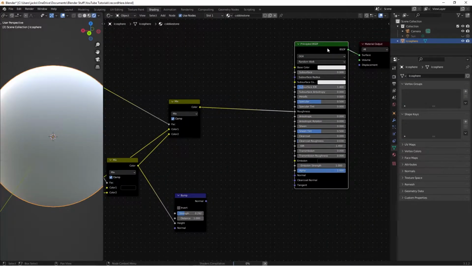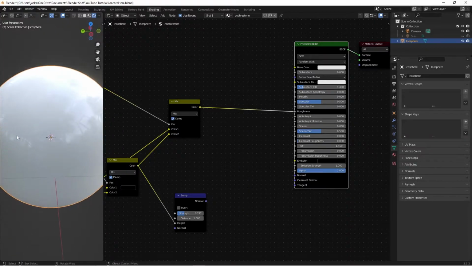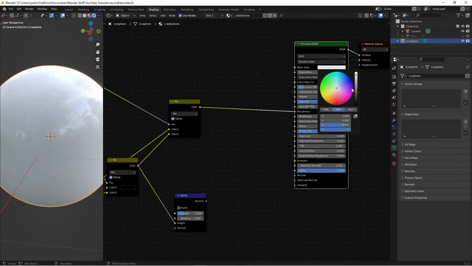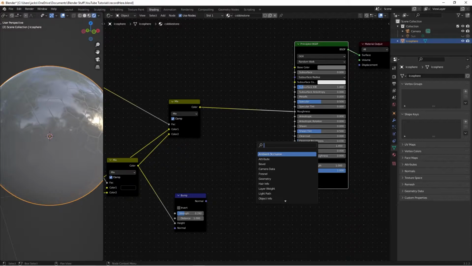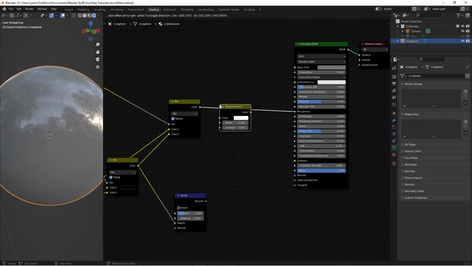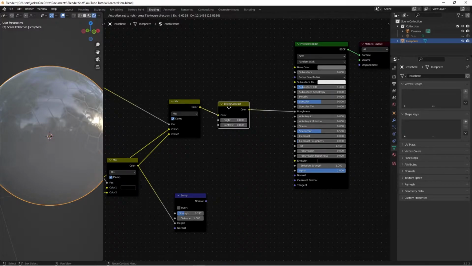And if we Control Shift left click to preview, something that we'll notice when it loads is it's a little bit too shiny for rocks, if you ask me. Even though the material is all white right now, let me darken this a little bit so we can tell. It is a bit too shiny. So to fix that, we're going to hit Shift A, add in a bright contrast node, put it right here. And we're going to be switching the brightness, and we're going to be moving it up a bit. Something like a 0.35 should about do it.